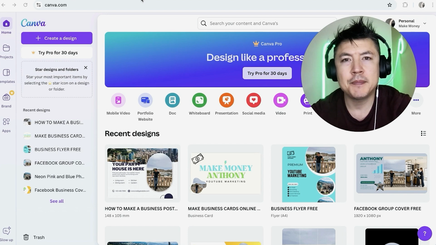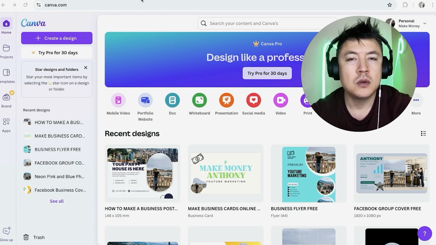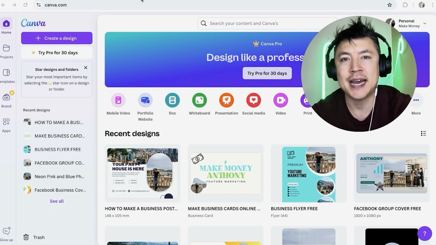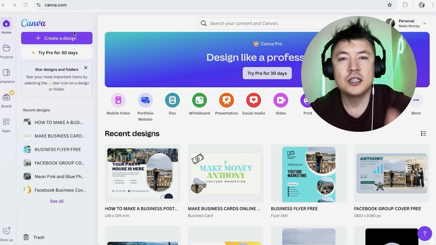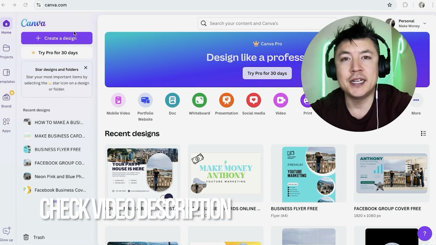But why would you want to set up an invoice for your business anyway? Well, that's pretty easy. If you're running a business, you know that sometimes your clients or your customers require an invoice in order to be paid out. Whatever the case is, it's a pretty easy process. It's handled here in your Canva account. Check my video description. I'll try to leave the written instructions there as well.